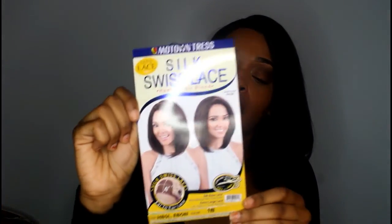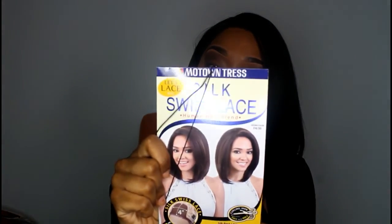This is definitely going to be an everyday wig for me. I swear I was not going to buy wigs at first, but 2017 me said let me just do it. I got this wig from Beauty For You — I'm pretty sure you can order it somewhere online and may find it cheaper. Overall, I don't have any complaints about this wig. To me it looks very natural. It does have a shine to it, but it's not like a cheap shine — it just looks very natural to me.